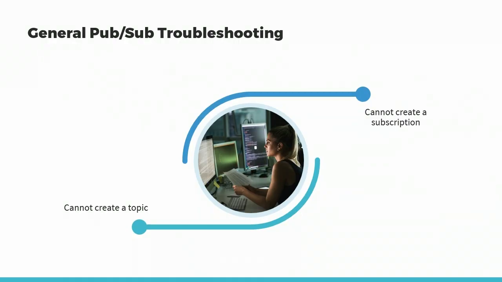This again requires its own set of permissions. So this is where we're going to need, again, the same PubSub editor IAM role on the project. And you'll have to contact the administrator for this. Make sure that you have a specified name for your subscription and you have an existing topic to which you want to attach the subscription.